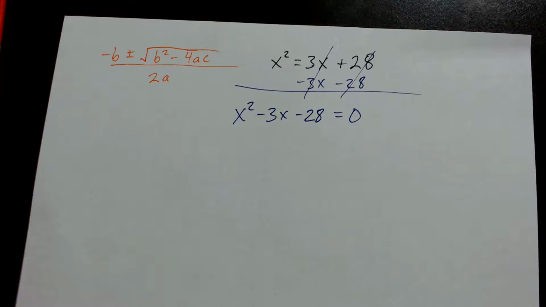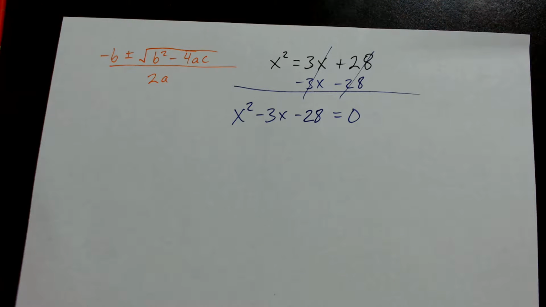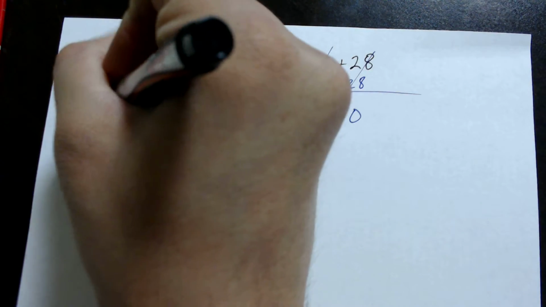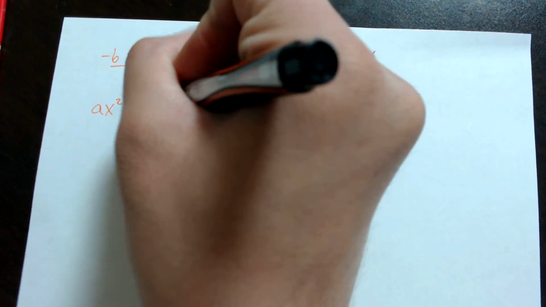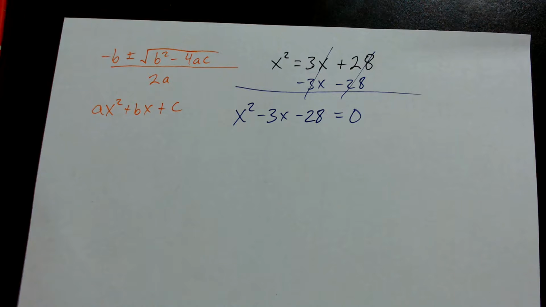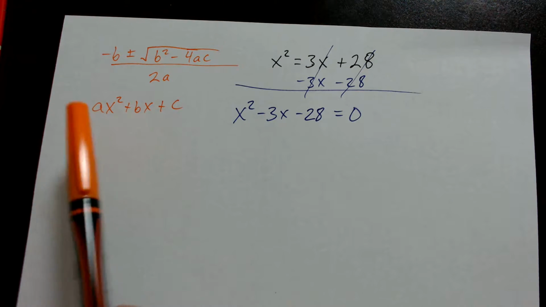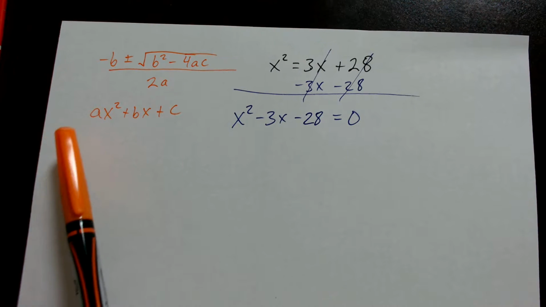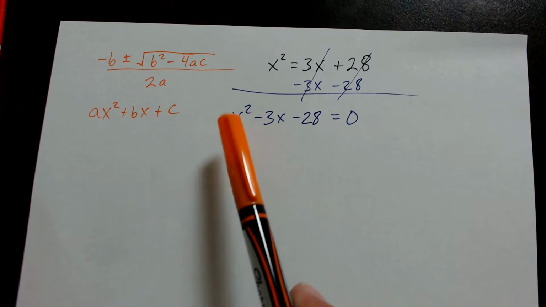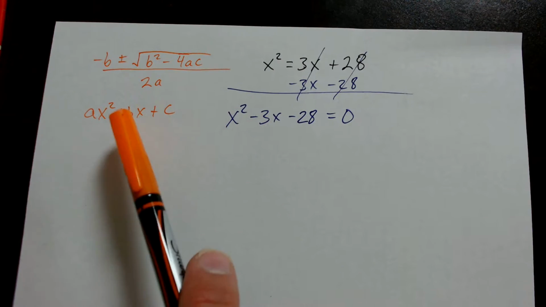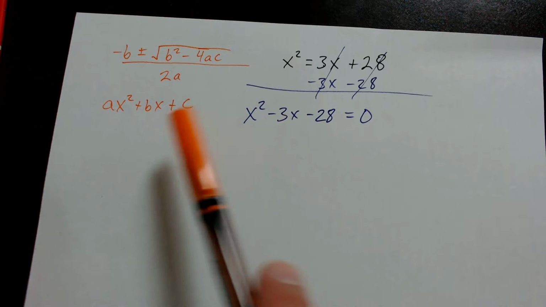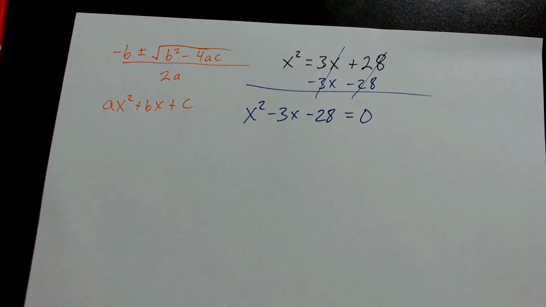Next, we need to understand what the letters A, B, and C are. If you remember that quadratic that I showed you, the example, it said this: ax squared plus bx plus c. So use complete the square on this, you get this. So what this means is the a term will always be the coefficient of x squared. The b term will always be the coefficient of x, and c will always be the whole number at the end.